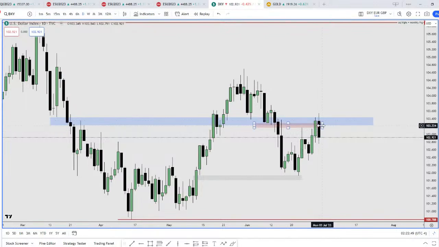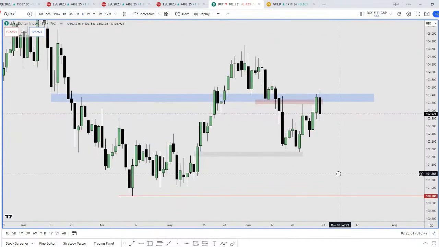For bullishness, I would prefer to see the price close above the blue rectangular box, which is the inversion fair value gap on the weekly. And for bearishness, we want to see this swing low traded to, and then we can look for the equal lows down here, right? Sort of a 50-50 here on the dollar, so no bias just yet, right? We'll have to wait for more information on the first few days of trading next week, right?